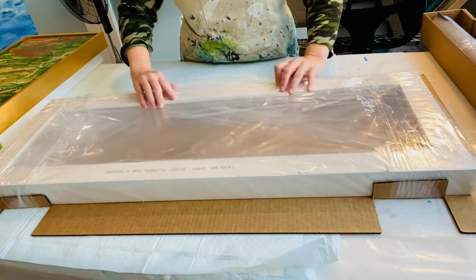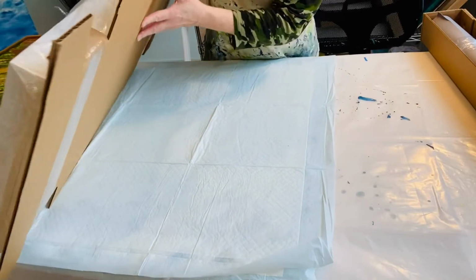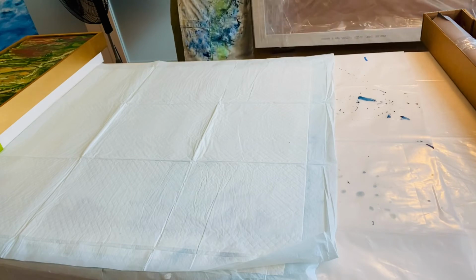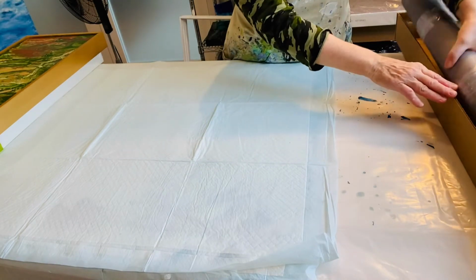And this is a white frame that I ordered. I'll show that to you in a minute, because I ordered two for a diptych. I hope I'm saying that right. These are becoming my new favorites, that style of frame.